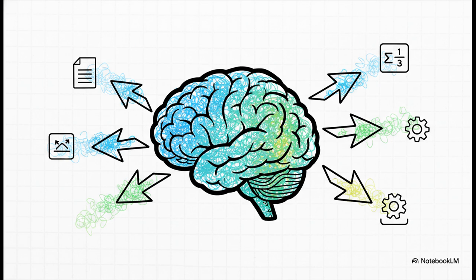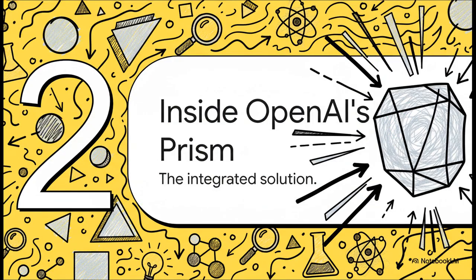And that is the key point right there. Every single time a researcher has to stop, copy an equation, paste a paragraph, or mess with reformatting a citation, their train of thought just completely derails. That constant context switching just eats away at the mental energy that should be going towards actual discovery and analysis. And that brings us right to OpenAI's answer for all this chaos. This integrated solution they're calling Prism.